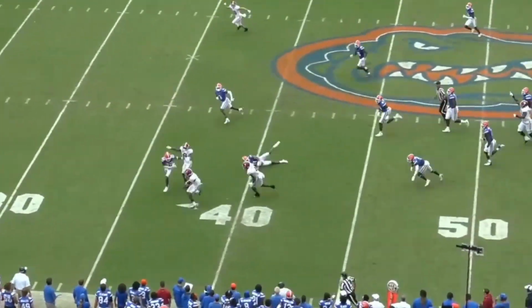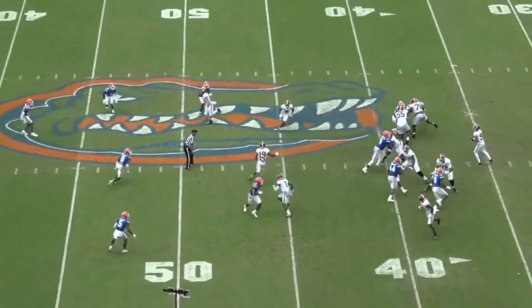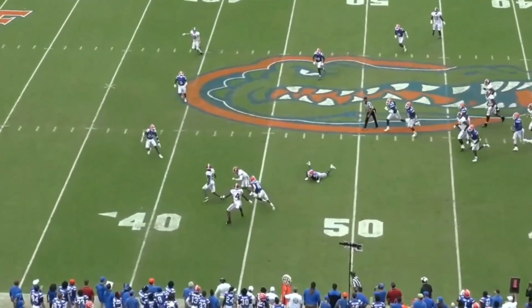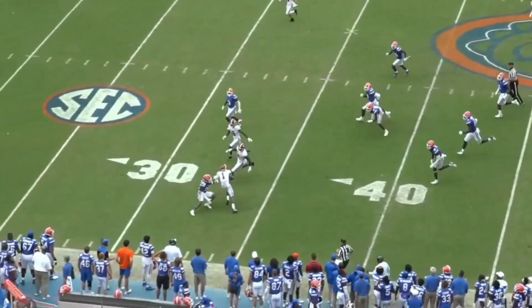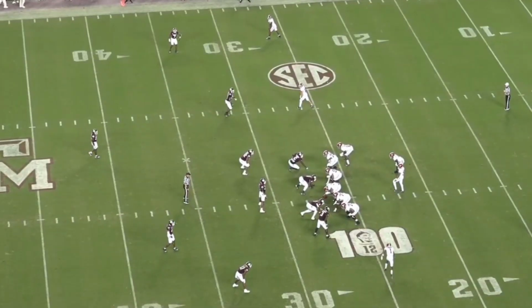Right. I agree. And like you said, he knows what to do with the football once he has it in his hands. You don't always get that with every receiver. He just has those instincts where he knows how to find space and create opportunities for himself. And that's something every offense is going to want in their system.